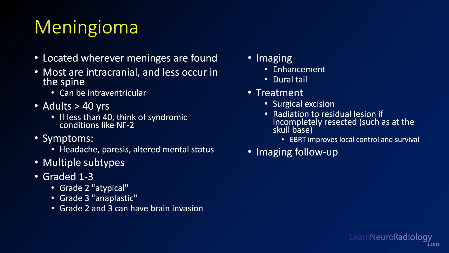What we're dealing with is a meningioma. Meningiomas can occur anywhere we have dura or meninges — most are intracranial, though spinal and intraventricular meningiomas occur, the latter most commonly in the occipital horn. They commonly occur in adults over 40, though younger patients with syndromes like neurofibromatosis can also be affected. Patients often present with symptoms of mass effect or hydrocephalus such as headache or paresis. Meningiomas are graded 1, 2, or 3: grade 1 is classic, grade 2 is atypical, grade 3 is anaplastic. Grades 2 and 3 can have brain invasion. Treatment is surgical excision; grade 2 or 3, significant residual near critical structures like the optic chiasm, or even grade 1 in select cases, may be irradiated, followed by imaging surveillance.